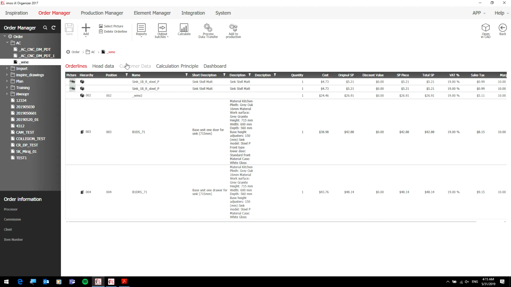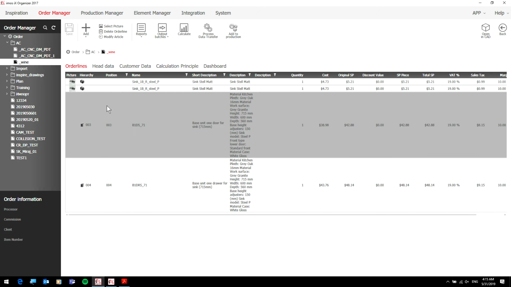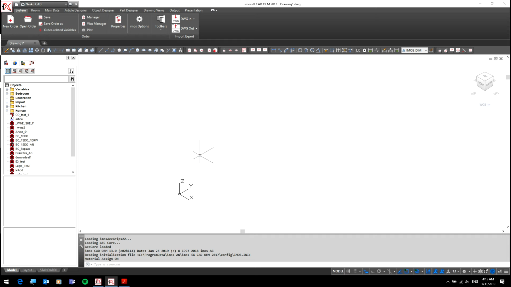And if you save the order like this, you can send it for production that way with many articles. If you don't want some of them, you can just click delete order line, and you just delete some of the cabinets without going to the cut part. So you just modify your orders without going to the cut part, right? Without going here. So here you make your cabinets, you make the design and everything.